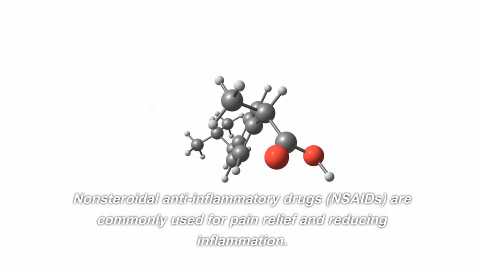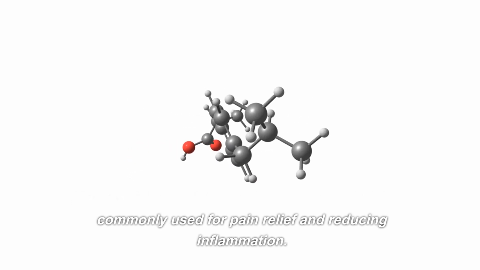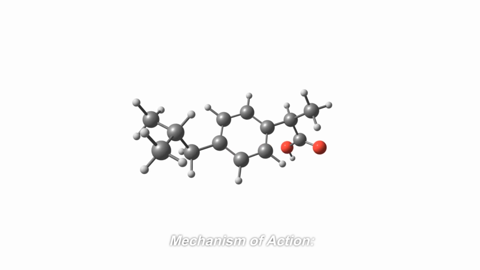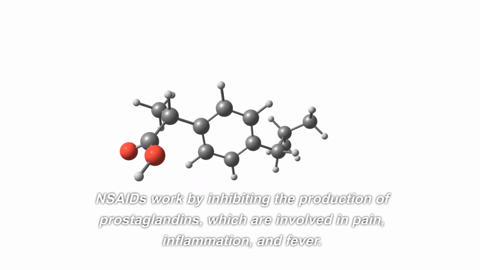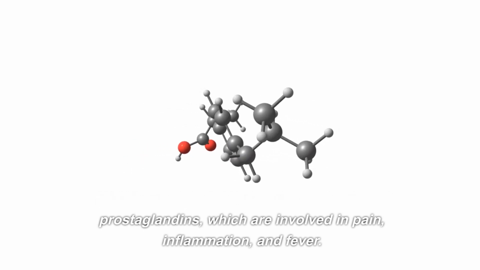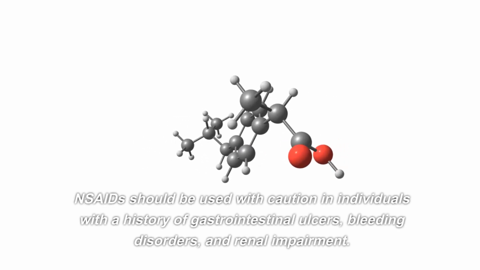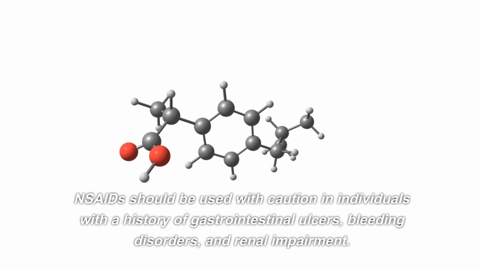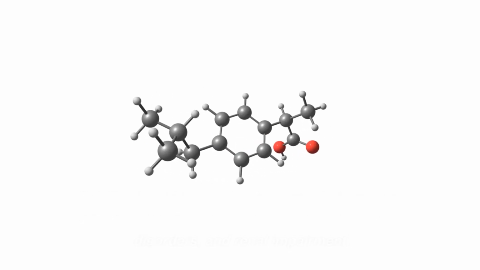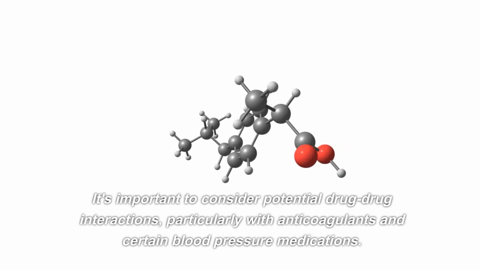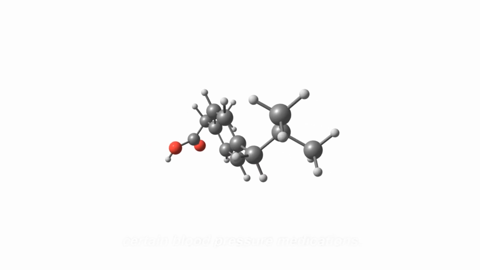NSAIDs. Nonsteroidal anti-inflammatory drugs, NSAIDs, are commonly used for pain relief and reducing inflammation. Mechanism of action. NSAIDs work by inhibiting the production of prostaglandins, which are involved in pain, inflammation, and fever. Contraindications. NSAIDs should be used with caution in individuals with a history of gastrointestinal ulcers, bleeding disorders, and renal impairment. It's important to consider potential drug-drug interactions, particularly with anticoagulants and certain blood pressure medications.